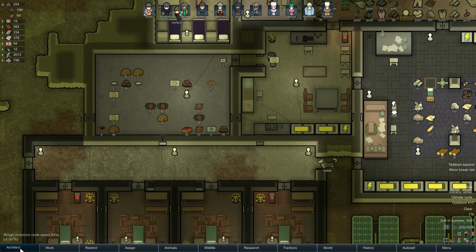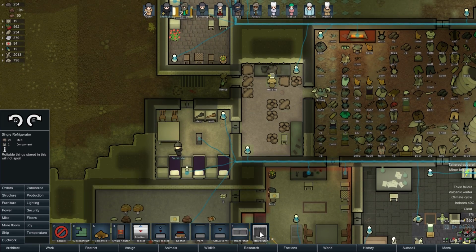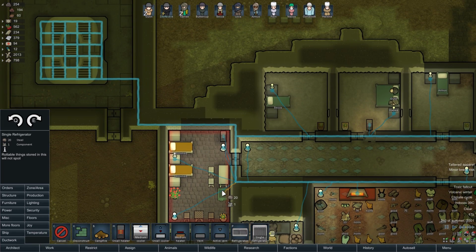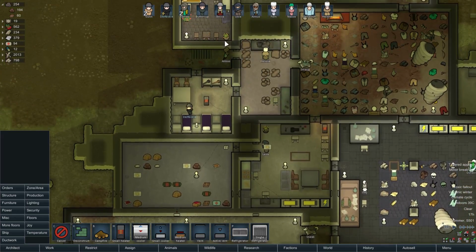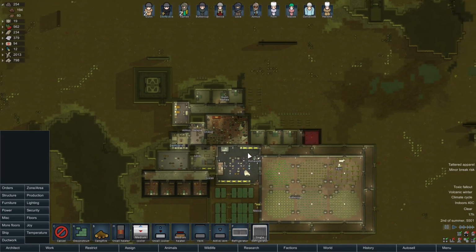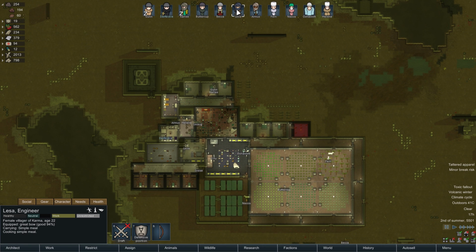However, there is a couple of other things as well. And the very first thing we're going to do is add one refrigerator right there, and then another refrigerator right there. We will have a third refrigerator here and then a fourth refrigerator all the way up there. And that is pretty much going to take care of all of our refrigeration needs. Now, we've got some nasties on their way.